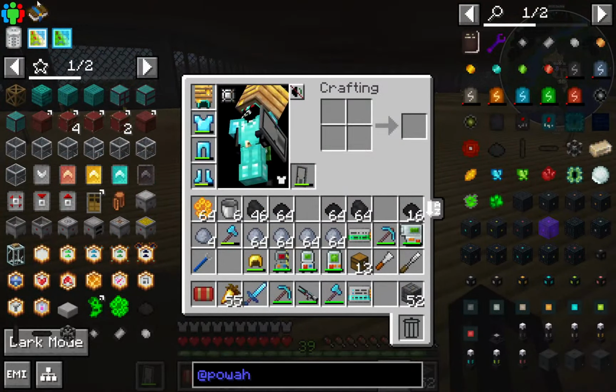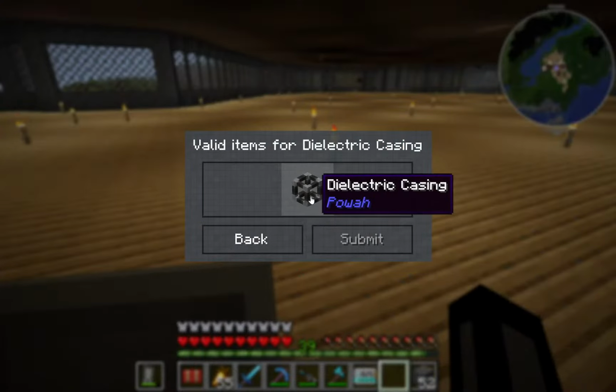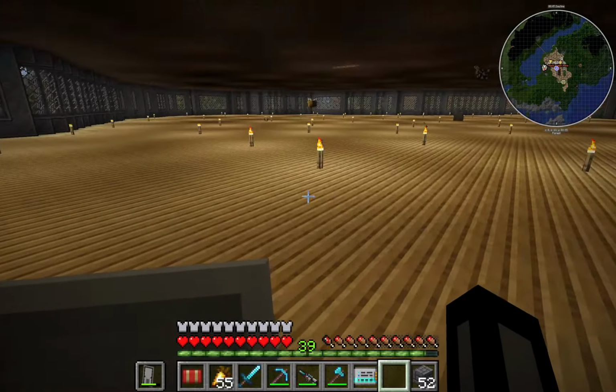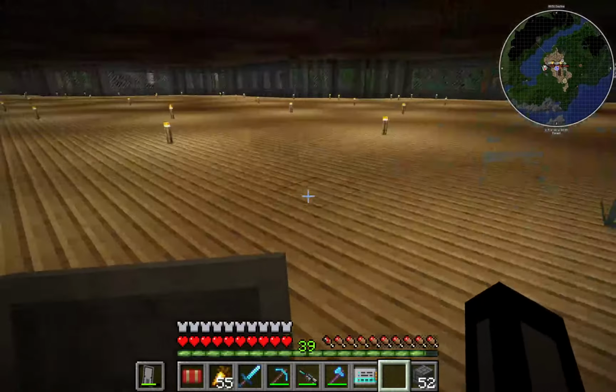But next thing we have to do is make dialectic casing. I'm making a multi-block reactor. You make 36 blocks and you put one down and it makes a multi-block.